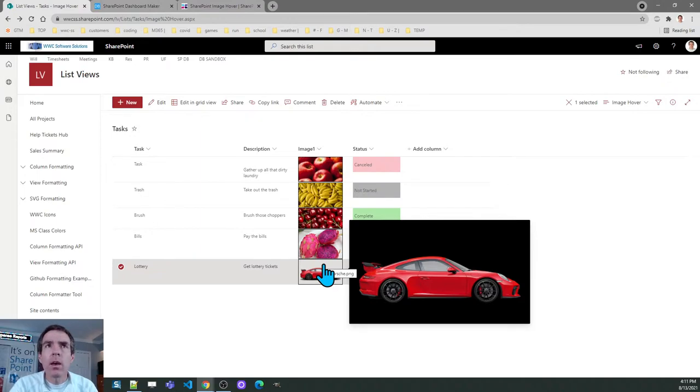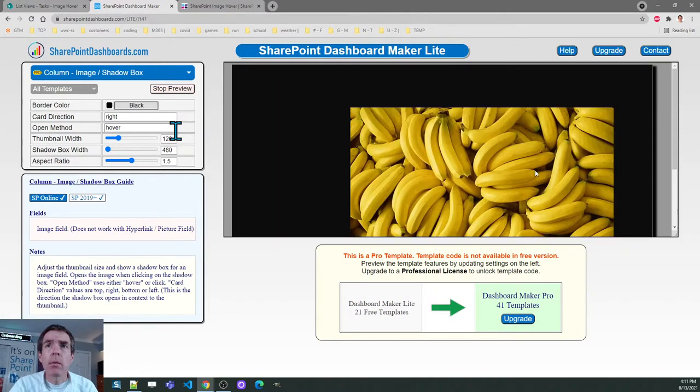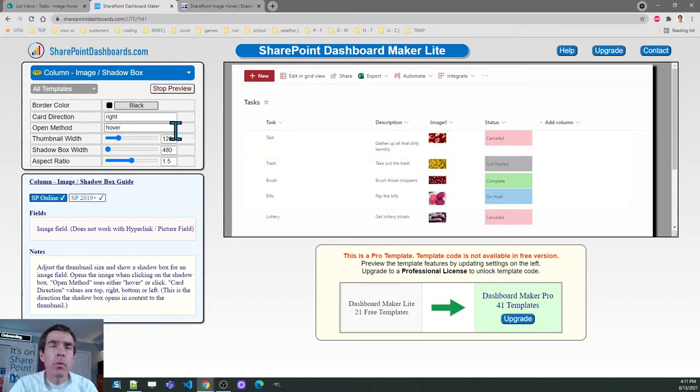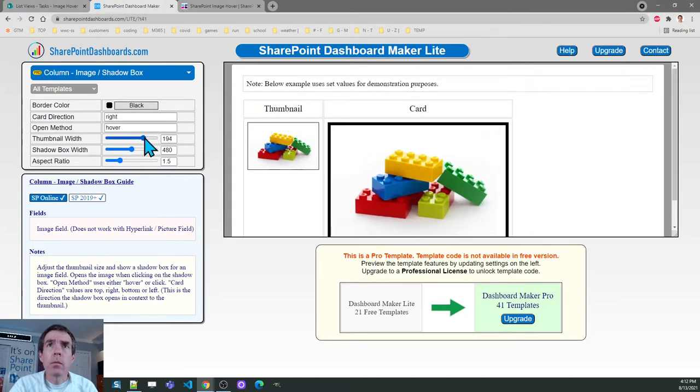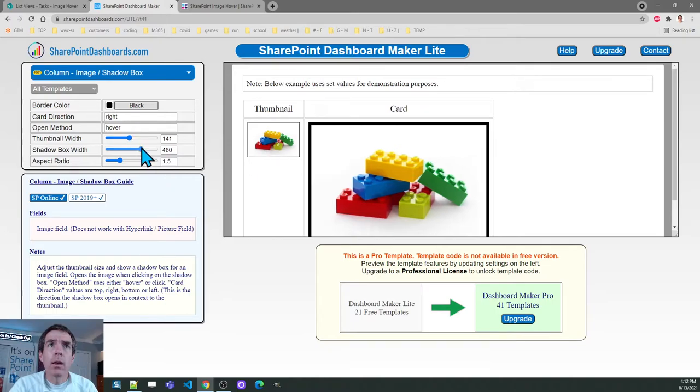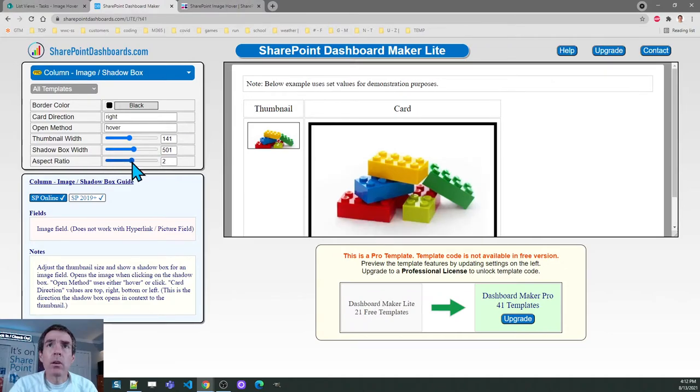Okay, so that's just kind of showing you this in one site. Let me go to this dashboard tool and kind of explain what the dynamic option gives you. This is a paid template, but just explain kind of the benefits if you had something like this. One thing you can do with this is dynamically adjust the thumbnail width. It gives you a preview, and then you could adjust that in case you want to do this dynamically. Another thing might be the aspect ratio. So now I'm actually making some tweaks in the UI to kind of make things look different. I might want to control where the card shows up on the right or left side, that type of thing.